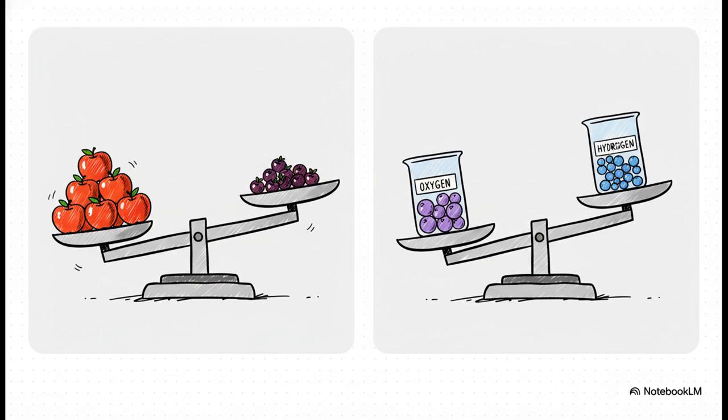So, this brings up a common question. Why does a mole of one thing weigh differently than a mole of another? Well, think back to our dozen analogy. A dozen apples weighs a lot more than a dozen berries, right? Of course. Even though you have the same number of each, 12, the individual apples are much heavier. It is the exact same logic with atoms. A mole of oxygen atoms weighs more than a mole of hydrogen atoms, for one simple reason. Each individual oxygen atom is heavier than a hydrogen atom. Same number of particles, different total mass.